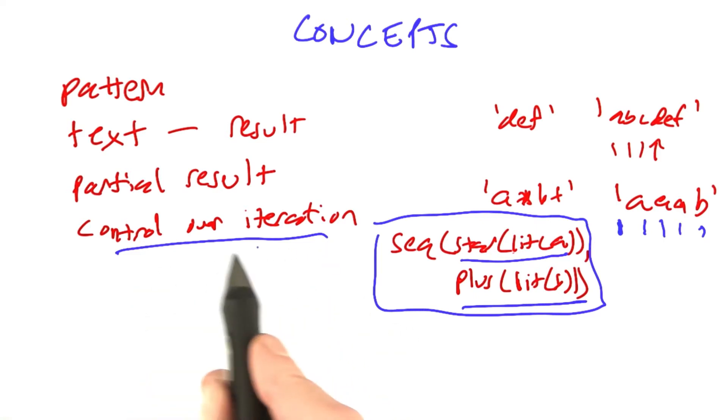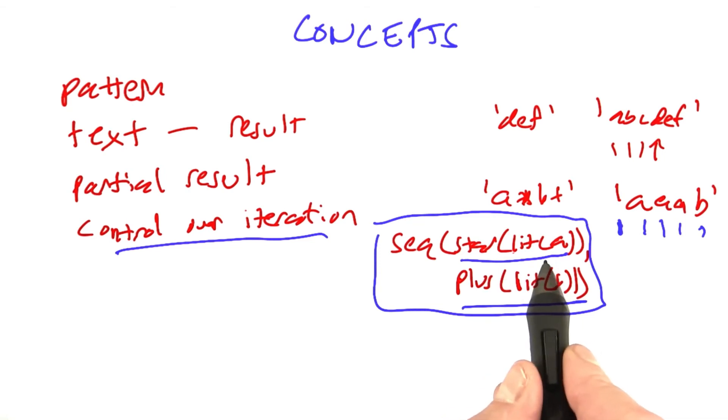So that's going to be the tricky part, is worrying about this control when one part of a sequence doesn't match, or similarly when we have an alternative between two possibilities, a or b or alternative of a, b. So this trickiness seems like it's going to be difficult, but it all resolves itself after we make one good choice, and take some experience to see what that choice can be.